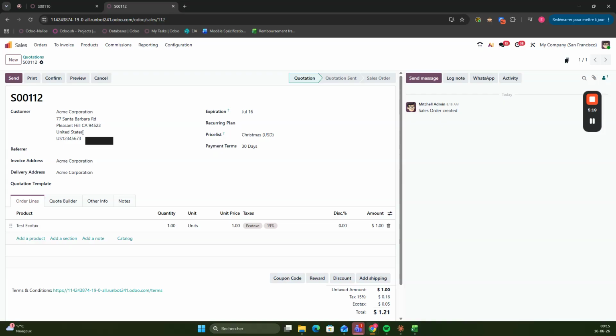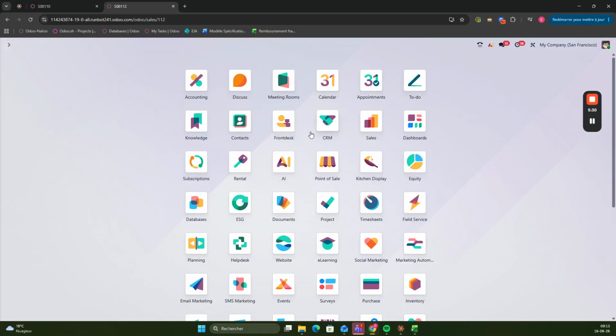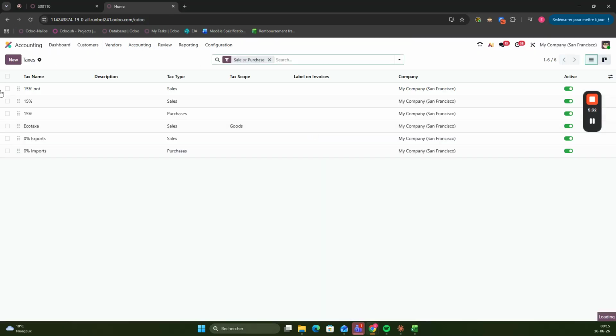So that's why the tax sequence is very important. And on a more general note in Odoo, when we have those little dots on some entries on the side, it means that the order has an importance. So thank you for your attention, and we'll see you in the next video.